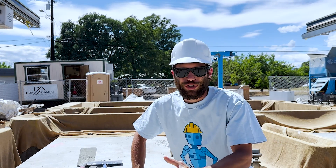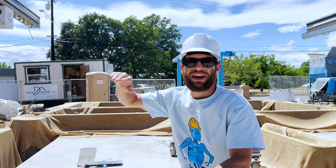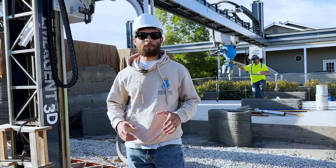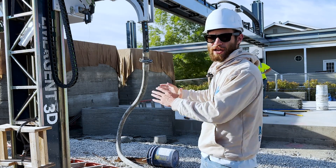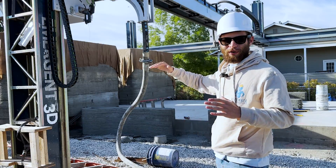I'll come back in a day or two when they've moved back over to this section, bringing it to full height, and then finally getting to the full eight-foot height on the first section. It's the calm before the storm as Emergent 3D preps their equipment to start today's print. Yesterday they got to full height on the left section and now they'll be working on the right section, bringing it to height.